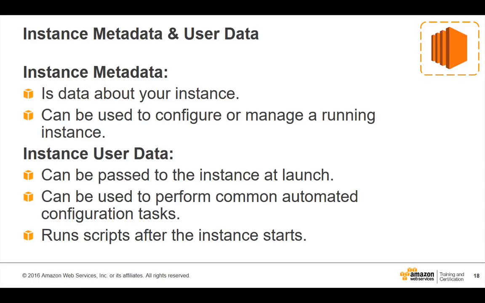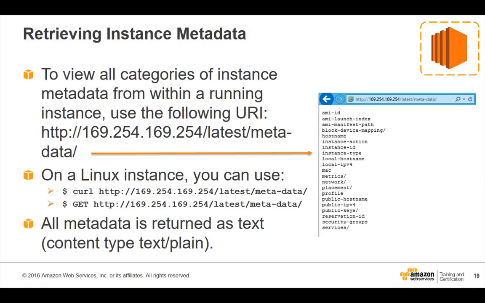That user data, along with other meta information such as the IP address that the interface is on, that kind of thing, is all encapsulated within something called metadata. So user data belongs to metadata. And metadata is just data about your instance. And it's great because you can go into your instance and inspect that metadata.